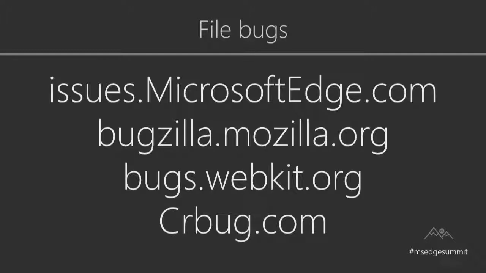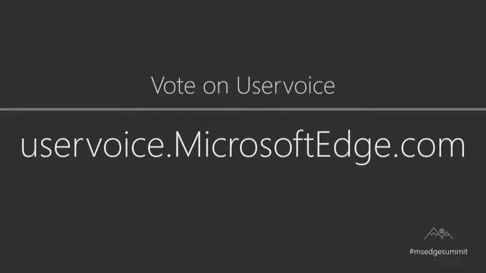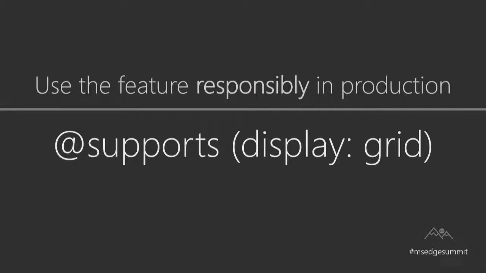And another thing, please go vote. Your votes do matter. It is very important to vote for the things that you want so that we can ensure to make the web platform what you want it to be. And then when we say it's in development, vote again. It is easy to yell at us on Twitter. It is easy to vote. A remarkable, impactful thing is to use progressive enhancement to use it on a production site.